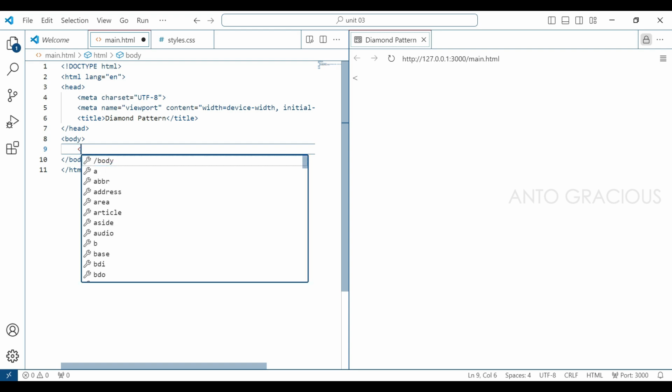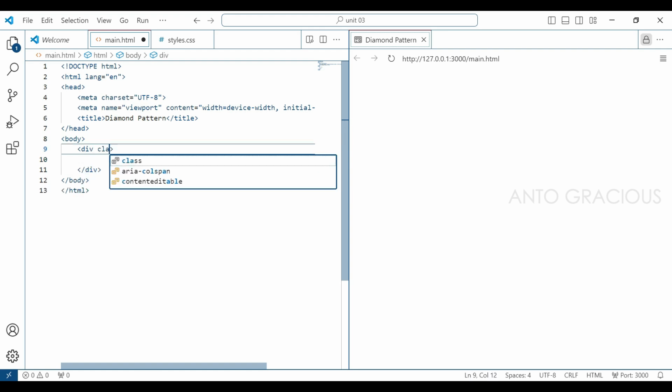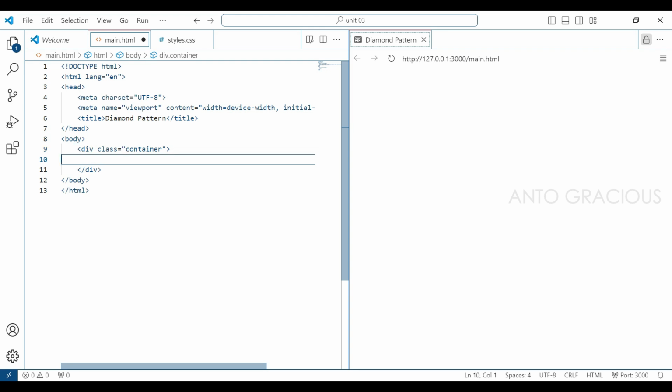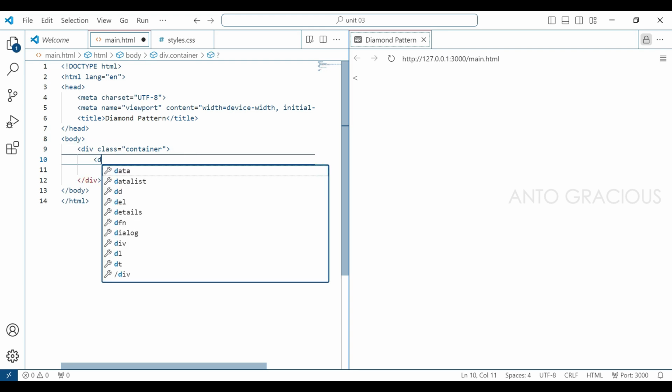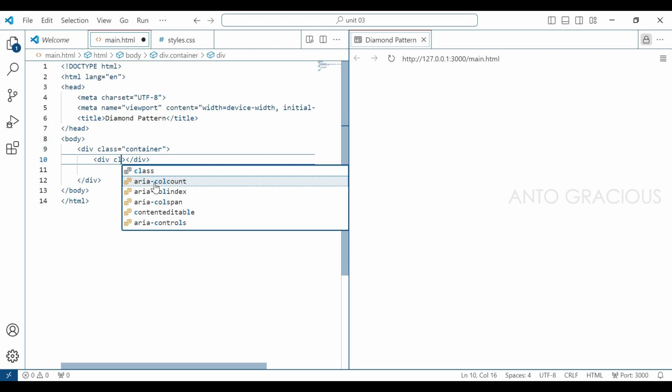So this will be the container where the image will be getting enclosed. And the second will be the next element, so that we are going to convert it into an image, right? So here we are going to convert it into a diamond image. So for the second division element, we are going to give the class as diamond.